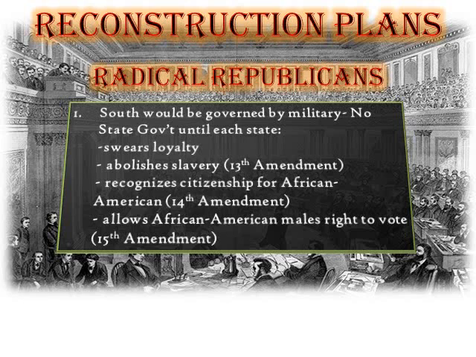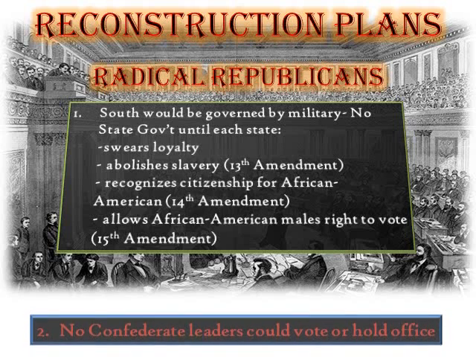And no state government would come back into the Union until each state swears their loyalty to the Constitution, abolishes slavery, there's your 13th Amendment, recognizes citizenship for African Americans, and allows African American males the right to vote, the 15th Amendment. So these three amendments, known as the Civil War Amendments, are absolutely crucial to the states of the South coming back into the Union.